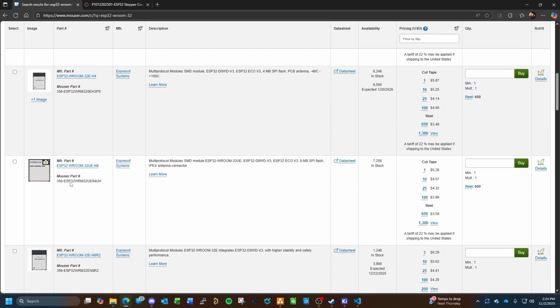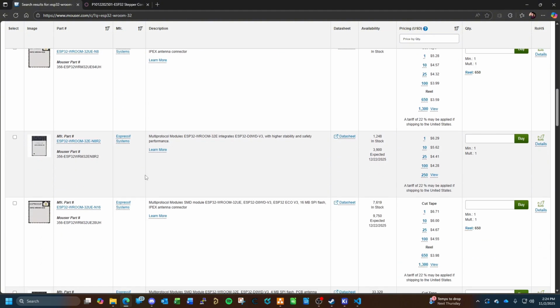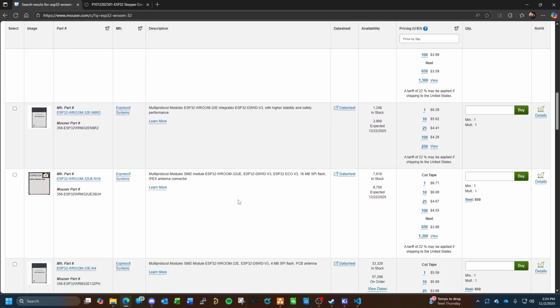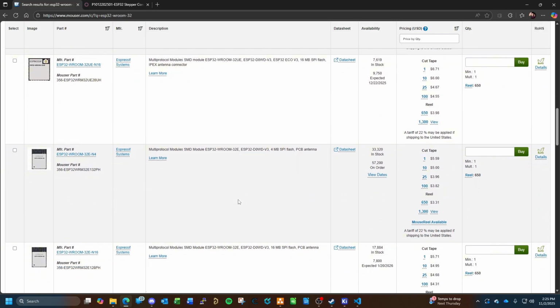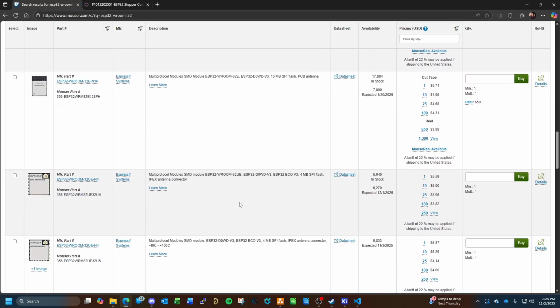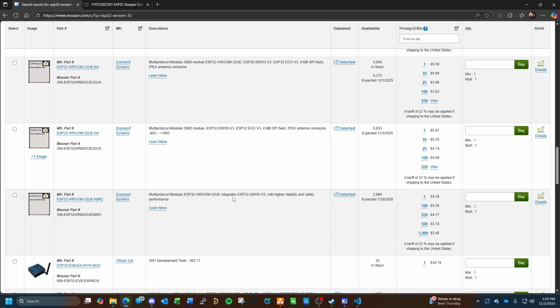All right, here we go. The N8. Let's see here. Flash. Maybe just use that one. Wow, these prices jumped up. It's 4 meg SPI flash.